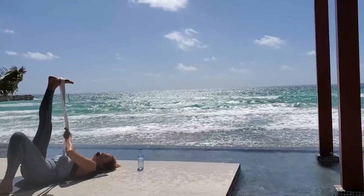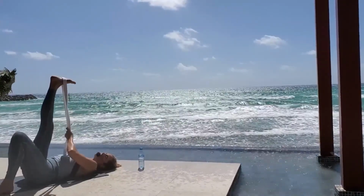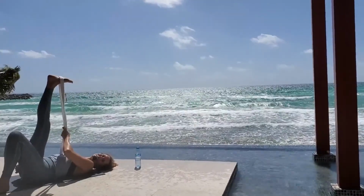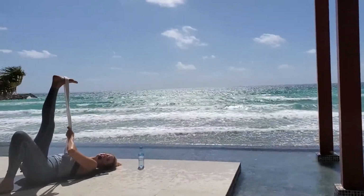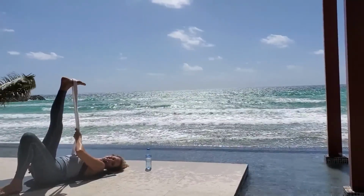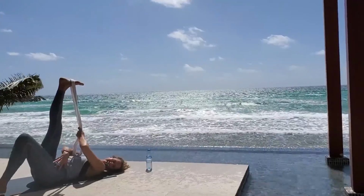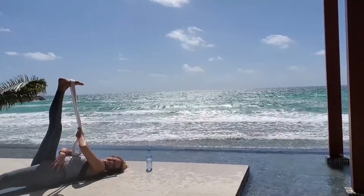We can bring it in even a little closer and notice that that's going to move right up onto our backside, right there behind the hip, on the bones that you sit on. So your sit bones. If everything's feeling good and you want to open the front of your hip, let's lengthen out the thigh.